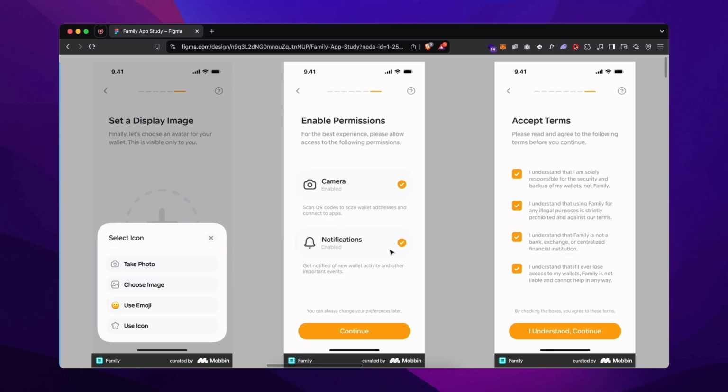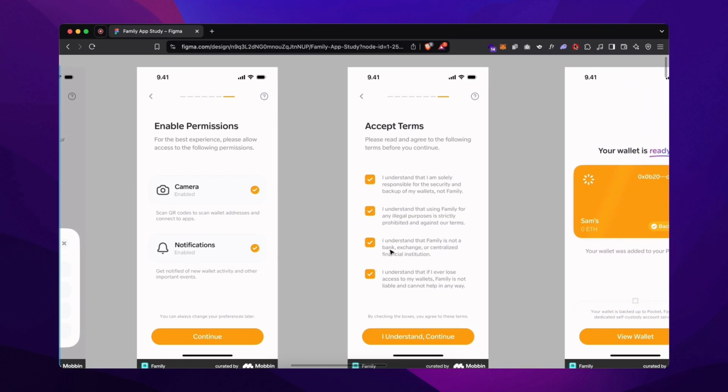The same goes with accept terms, because we have seen that many of the applications hide their privacy policies and other things under a small link, which when you click they will show you a list of paragraphs which is not even friendly for the user to read. Given that particular scenario, which is followed by many of the applications, here they are giving the main stuff like a summarized one upfront. So that's what I liked on this one.